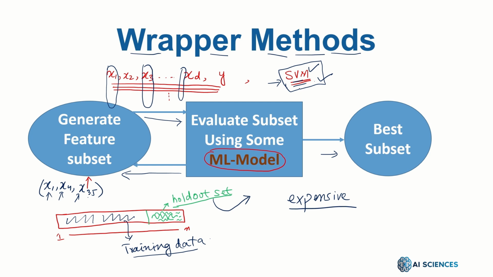So if you have anticipated a particular model, or a set of models, that you're going to fit, then this selection process actually gets help from that model, and the performance on your holdout set gives a true indicator of what will be the generalization when this particular model, SVM or some other model, is trained on the selected features. So wrapper methods give a better indication of the generalization performance given a particular model. But the drawback is that they are expensive and slow because they need a lot of trainings of the model, and the training of the model is sometimes really expensive.